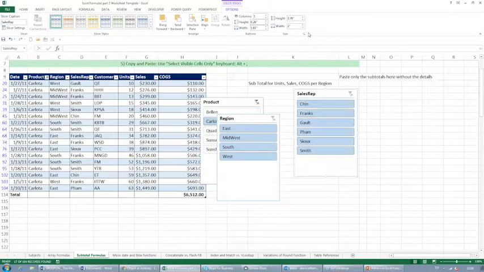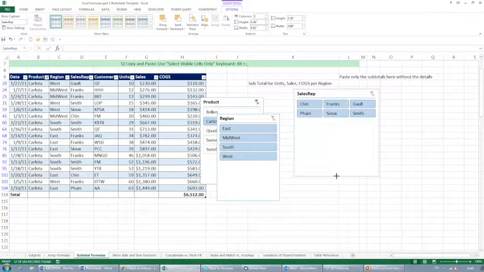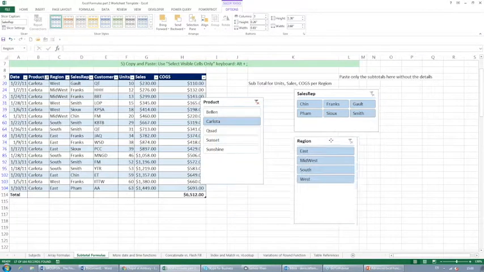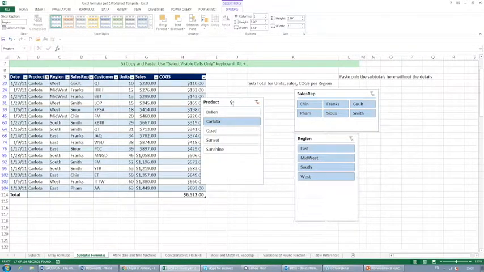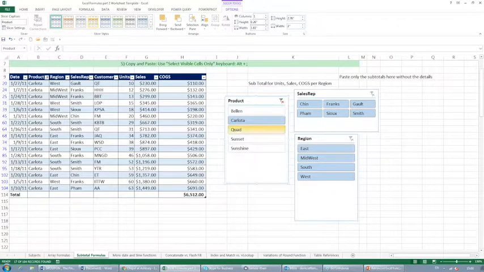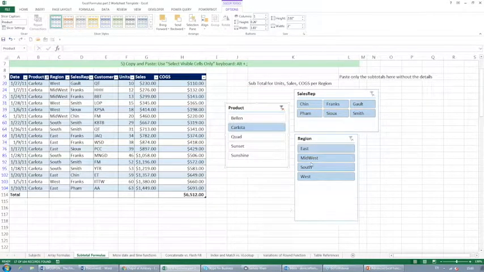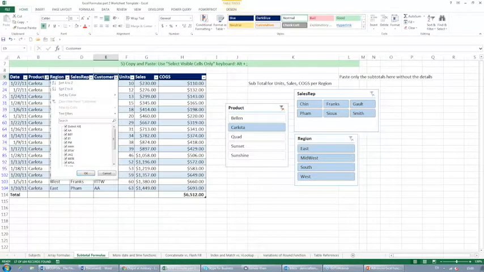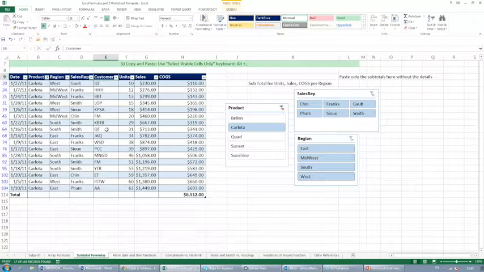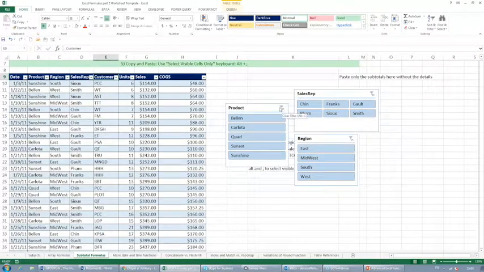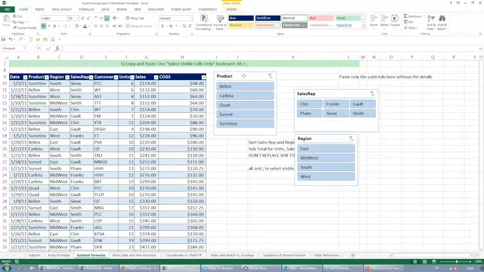And it's just prettier. If you're handing your report to someone who isn't familiar with Excel or is intimidated by Excel, if you give them buttons like this, they'll instantly understand what to do. Whereas if you say, just go into the filters and figure it out, that might be a challenge. Okay, excellent. Nice explanation of that feature.